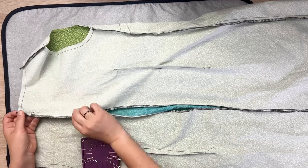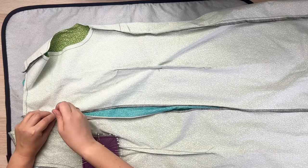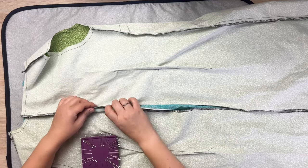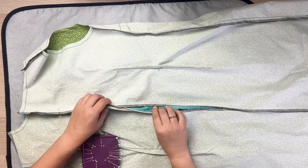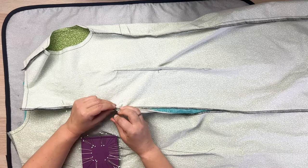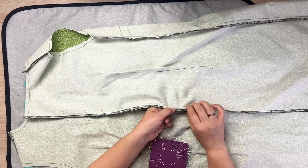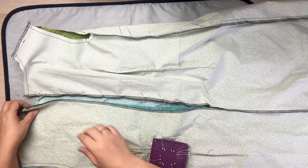All the raw sides are together. And then you can feel the teeth over here. And I'm going to pin all the way down. Again, I'm just pinning it, making it a sandwich. And you go all the way down the zip as far as you can. You won't be able to go all the way to the end as usual because you're going to hit the end of the zip. Okay, so I'm going to get to about here and then the zip curves and I can't do anything more. Okay, and then I'm just going to repeat it on the other side.